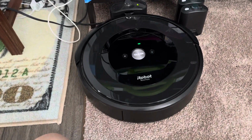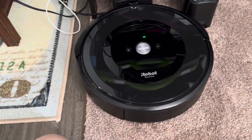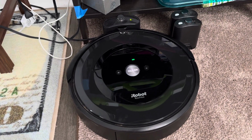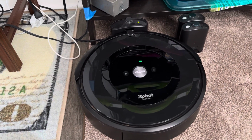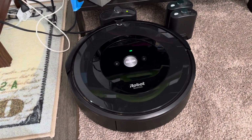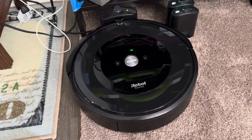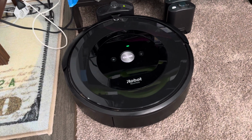And if you do want to go a bit more hands-on, you can download the iRobot app on your iPhone, Android, Windows, and many more devices. Whenever you open up the Roomba app, it's going to ask you to add a Roomba. You go through the setup, and when you're done with the setup, you're good to go.